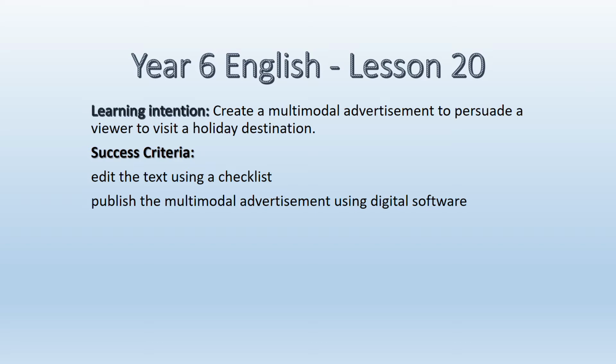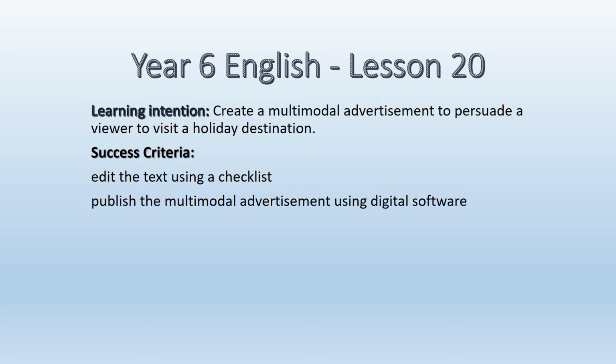So our success criteria for this lesson is to edit the text using a checklist. You'll see the checklist on the next slide. And to publish the multimodal advertisement using digital software. Now, if you aren't doing this on the computer, that's fine. Don't worry about that part. But those people who are, you can choose to do it in a Word document or in PowerPoint. It's completely up to you what you're most comfortable with.